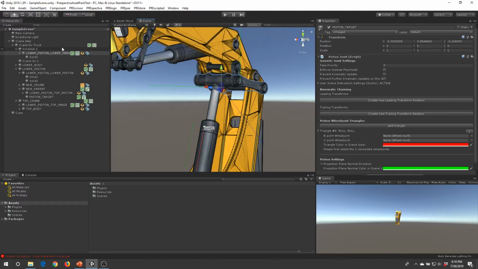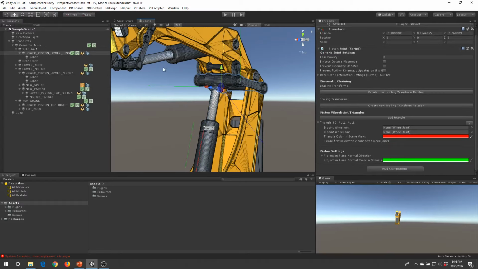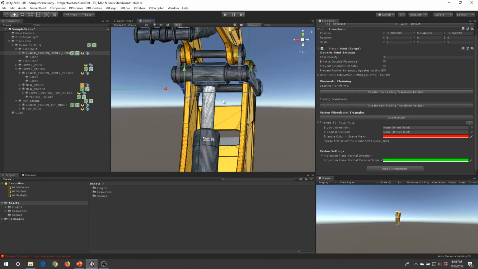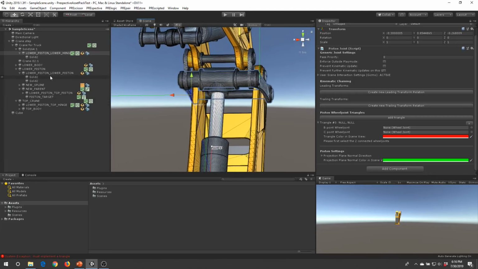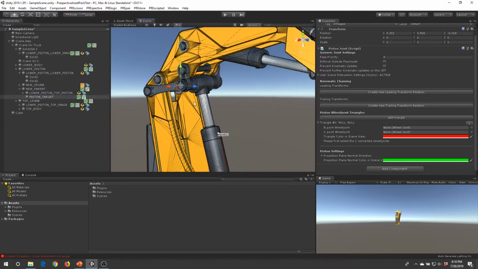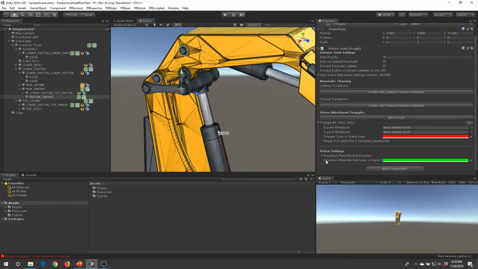Let's first set the normal direction of our piston. So it should be in the same direction as, I'm just going to be real mean on this one and move my piston target manually. I bet you guys can do the alignment, but not at this moment.